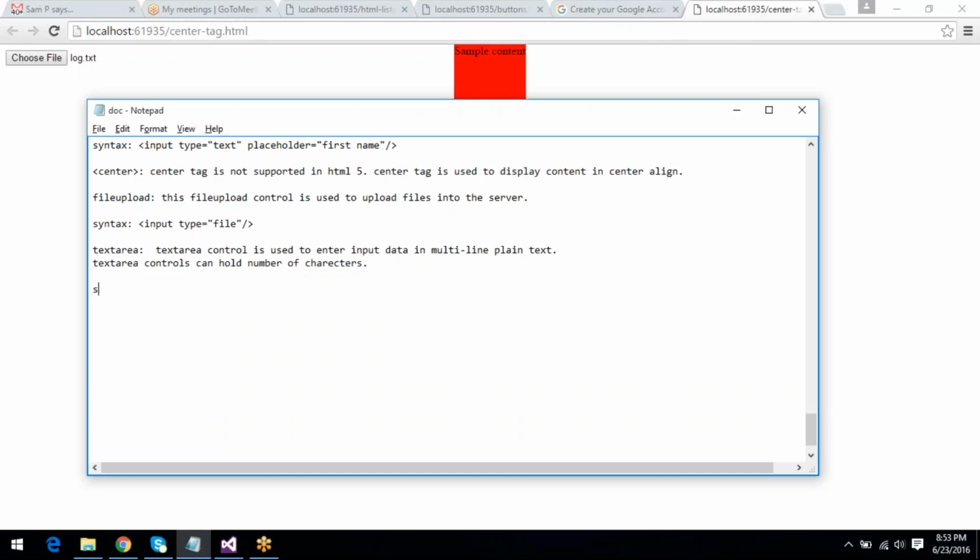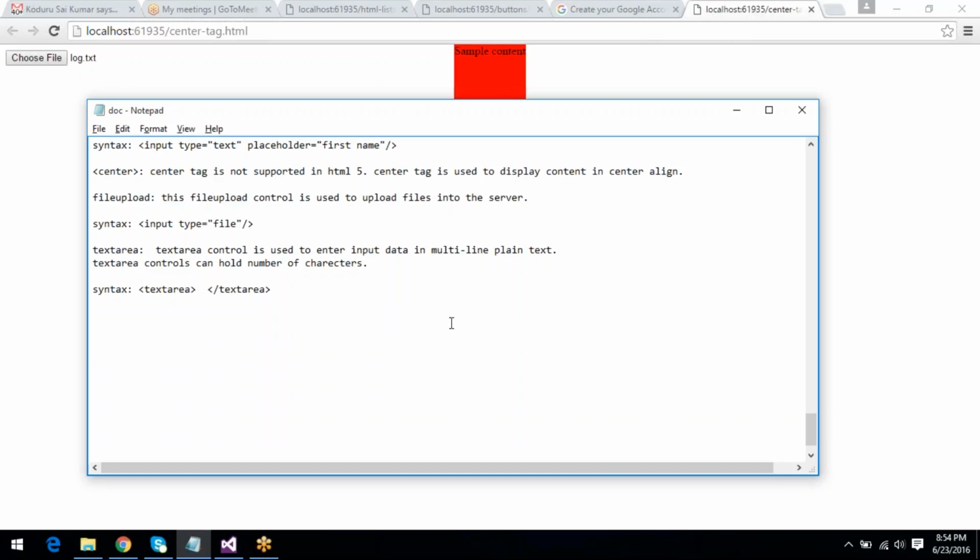So the syntax for the text area tag: starting tag and ending tag, the text area. Between these two tags we can enter data.